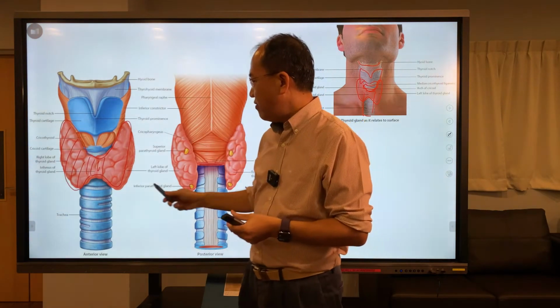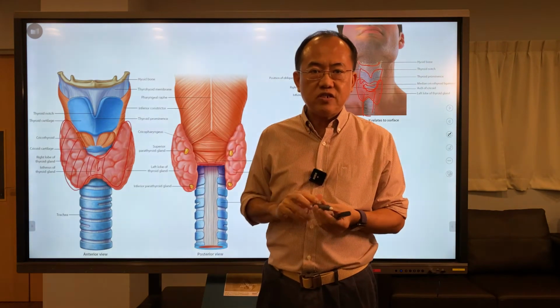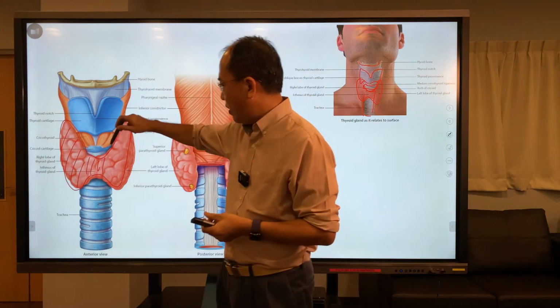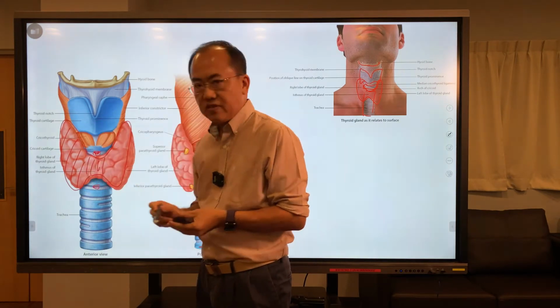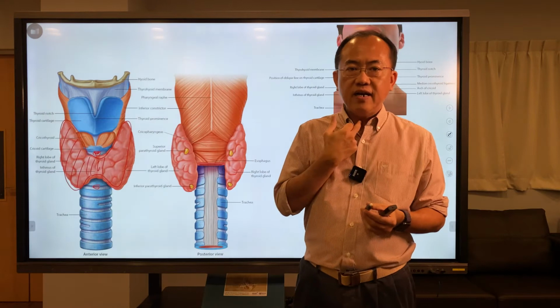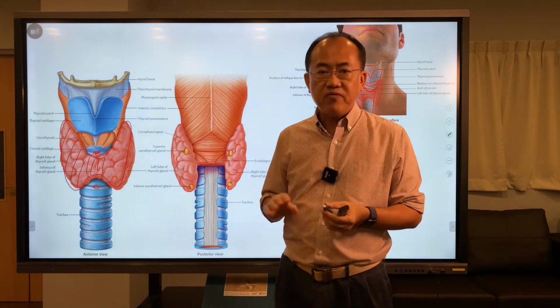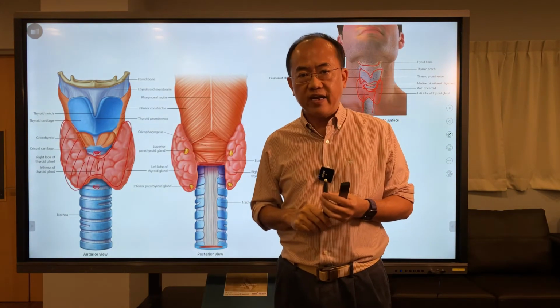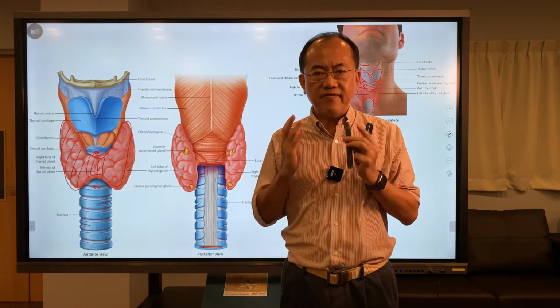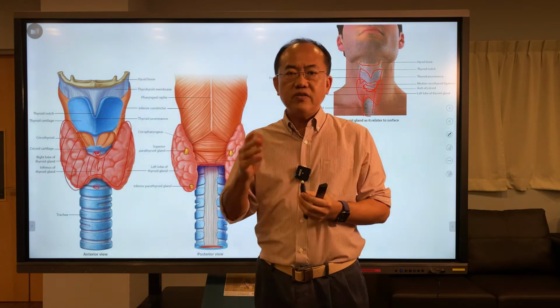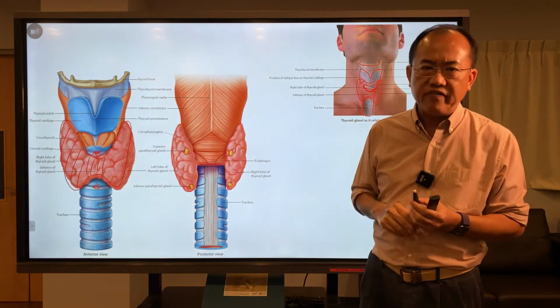Okay. So therefore, sometimes if there's an upper respiratory obstruction, we could perform some procedure to open up the airway. Of course, we have to be mindful of the isthmus of the thyroid gland so as not to injure it, because the thyroid gland being an endocrine gland is very, very vascular. So injury of those endocrine glands usually will be very, very bloody.